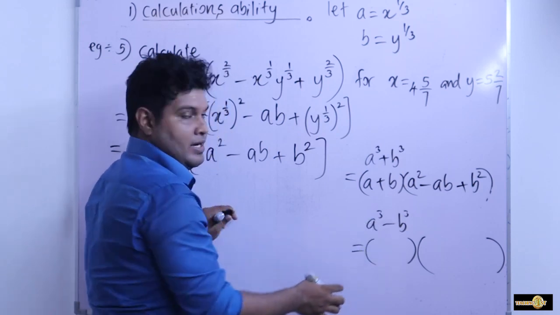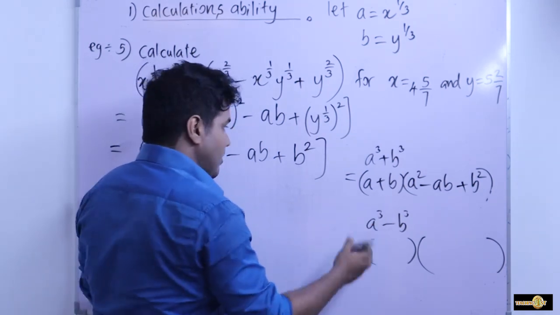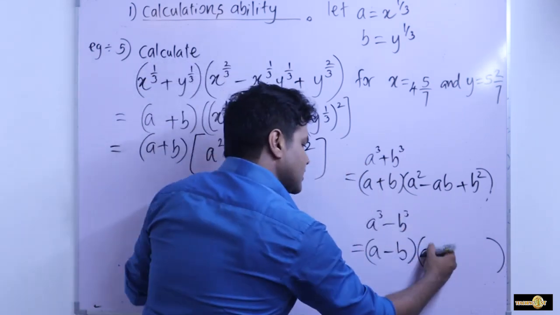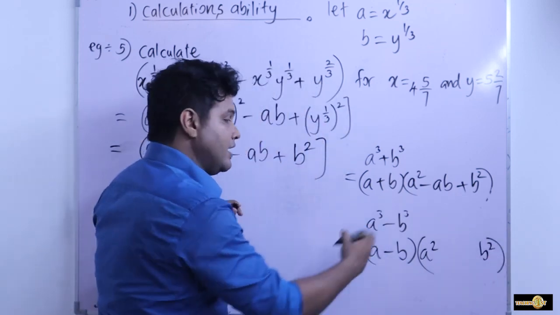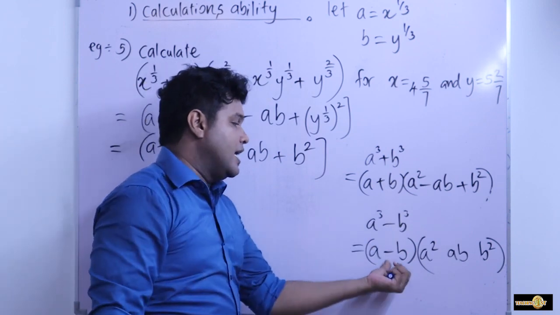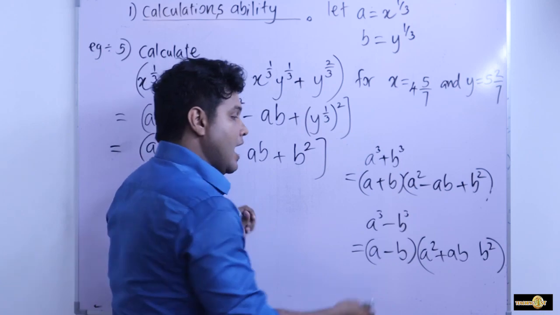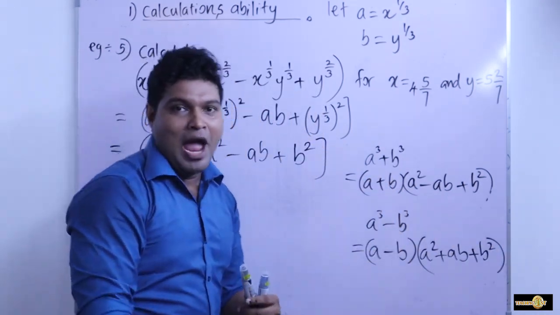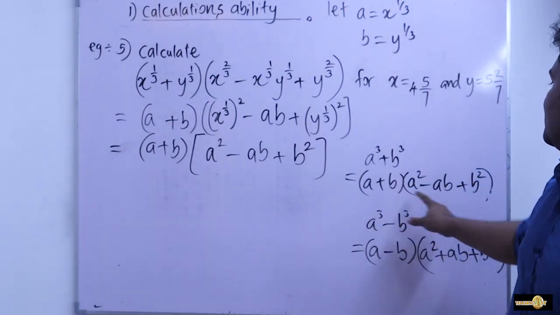In the difference of two cubes, we just have to remind ourselves before we simplify this: a minus b, and a square, front square, the back square, you know, ab. But if the first bracket has a negative sign, the middle term will be the opposite of that, a positive sign, and the last term is always positive. Okay, now what is the thing that you have in the expression? The second expression, the first expression we have obtained.